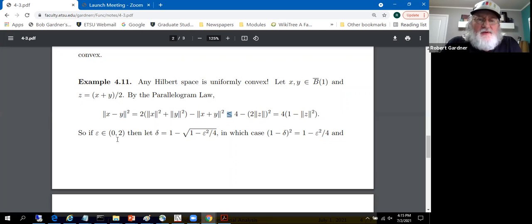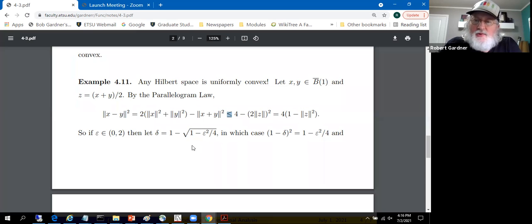Now, if epsilon is between 0 and 2, then we're taking this particular delta value. First off, I'm worried about epsilon little, not epsilon big. I do have to cap the value of epsilon at 2, or else we end up getting square roots of negatives, and I can't use complex numbers for delta values. So sit tight. We'll take epsilon to be between 0 and 2 for now, and if you want to use a bigger epsilon later, well, you can do similar things.